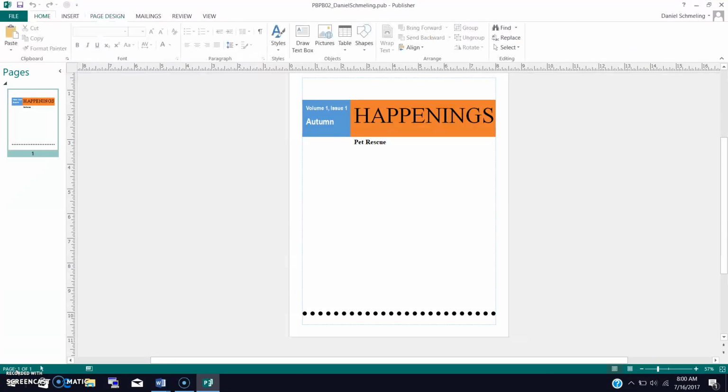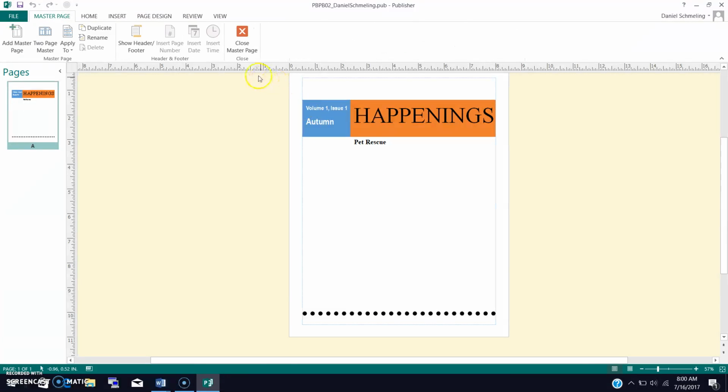Okay, step 5 is a bit confusing. What it wants us to do is edit the part of the master page. So it wants us to click on the heading, but first we need to get to our master page to edit it. We just talked about Control M, so I just hit Control M. It allows me to edit that master page, and it wants us to select the heading.